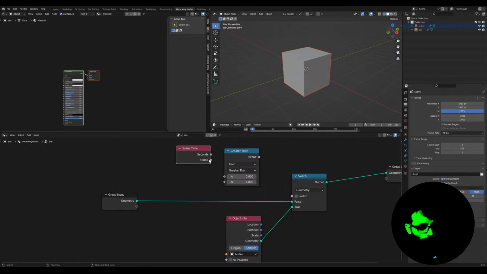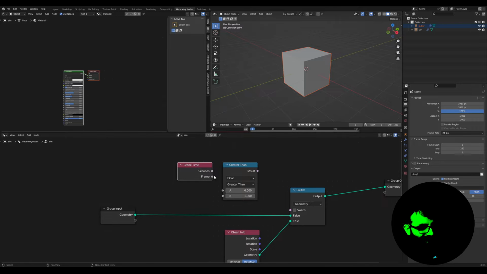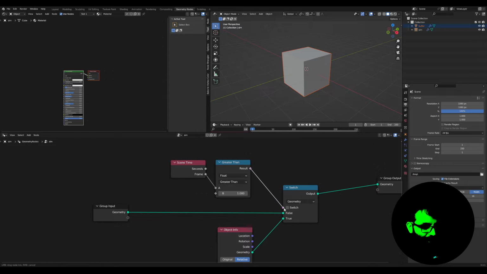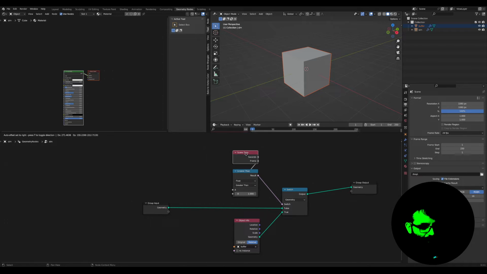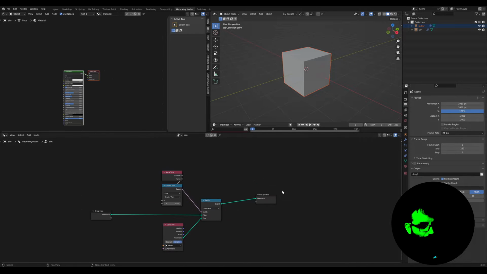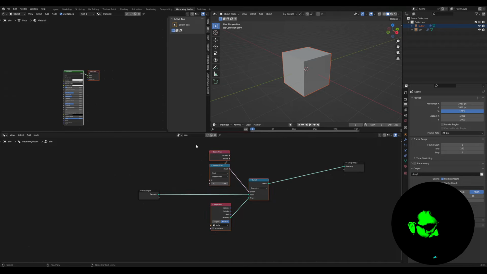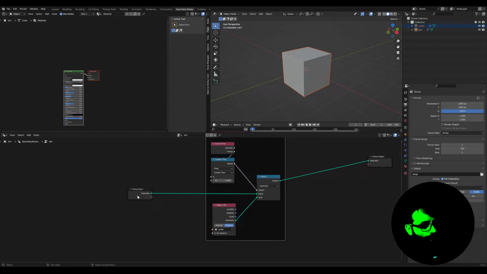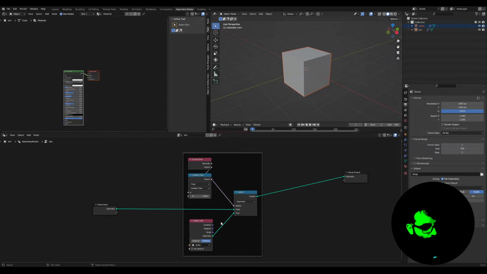Sorry for my bad explanation. I always struggle to find the English vocabulary, but I think you get my point. So this is our loop right here.